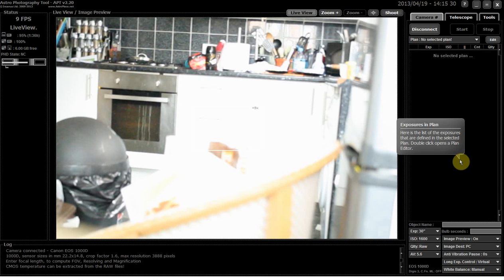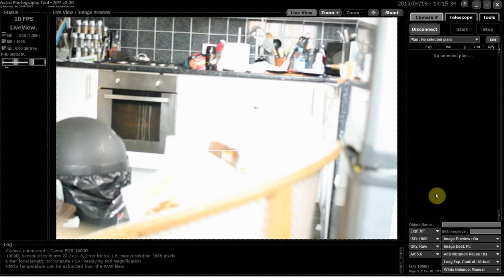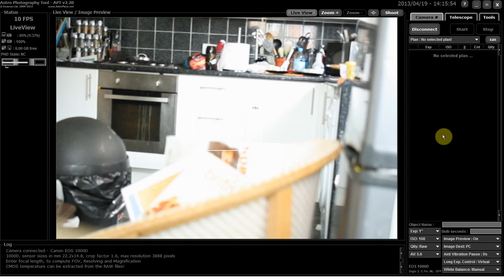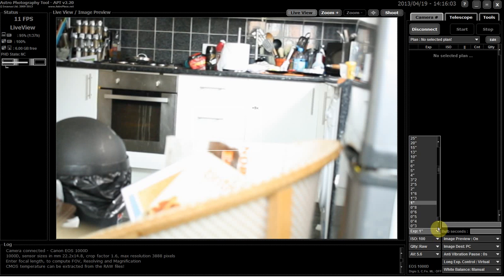Now, this is a good day to discuss a few other things we've got. If we come down here, I'm skipping past my convention of going clockwise. I'll come up to these features in a second, but down here I think we need to adjust the exposure and the ISO. We're shooting at 1600. I want to go down to 100. There we are, which is slightly better, but 30 seconds exposure is a bit high. I'm going to go down to a second, which makes it a bit easier to see what's going on there. And you can obviously change your exposure times if you're just taking an ad hoc shot.